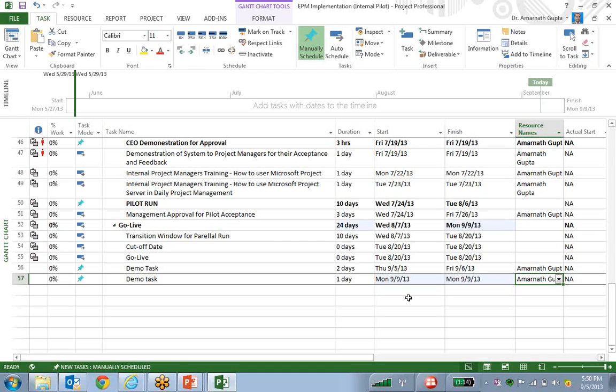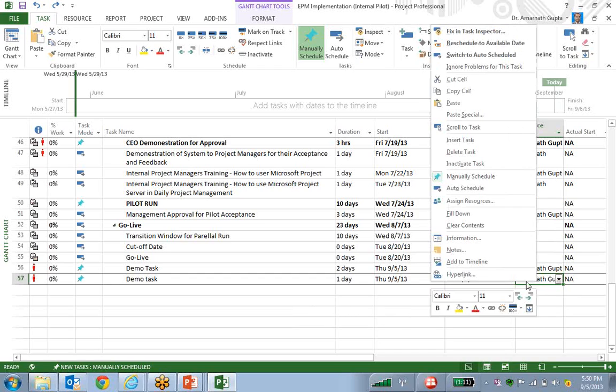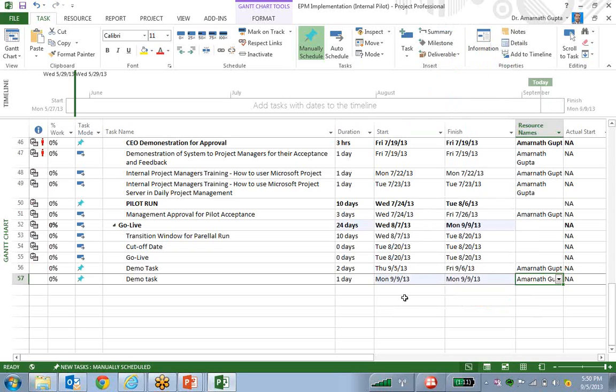Could you see the screen? So what I did, let us see. Right now, Amarnath Gupta is showing as a non-available resource. It is overloaded, right? Now I want to utilize one solution. I want to check whether I can use Amarnath Gupta on the next day. So what I am doing, I am right clicking and I am clicking on one solution, reschedule to available date. Once I click on this, the system will check the availability of Amarnath Gupta across the organization in all the projects, and it will give me the next available date, where we can see he is available only on September 9.